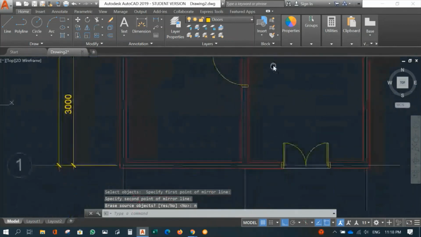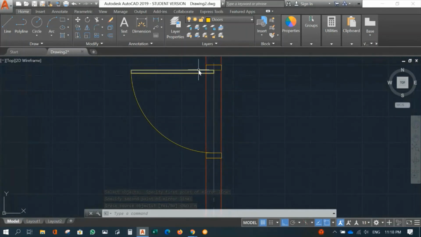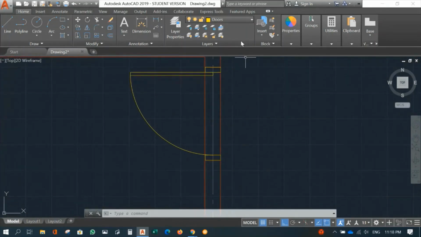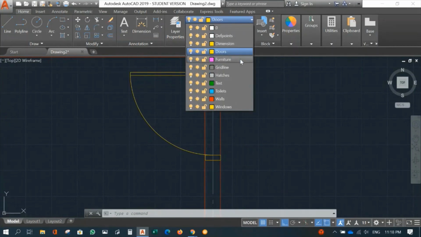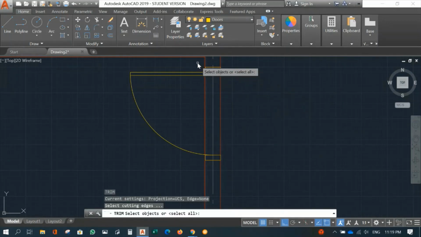There you are, right? So what I can do now, we need to trim the line here, right? So change the layer into, what can you actually, we can just use trim to select the boundary, right?